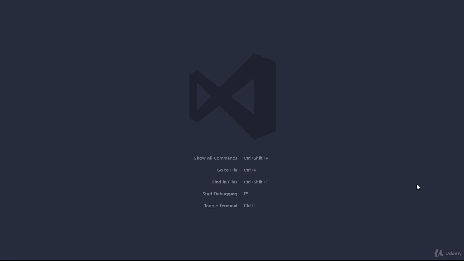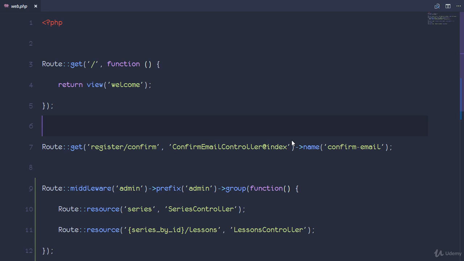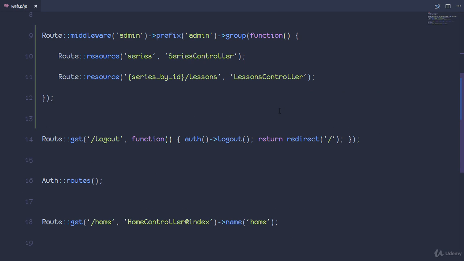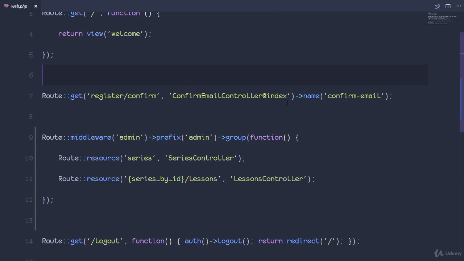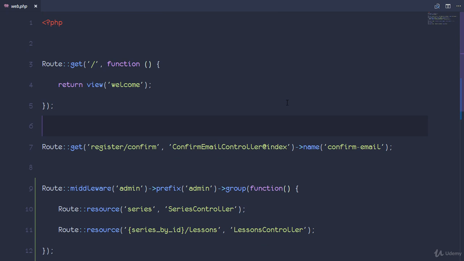Before we move on, I would like to make a very big and important refactor, and it's going to give us a really great opportunity to learn some stuff. Okay, I'll head over to my web.php, and you're going to notice that in most applications that you would build, your route file is always going to be very crowded, and you don't want that, because in future you want your route file to be clean so you can understand, and that's kind of the main focus in this series. We want every single file that we're dealing with to be as clean and understandable as possible.